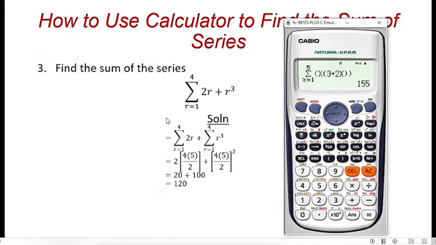Let's go to our last question, which is number three. Find the sum of the series, this sigma. We have our N to be 4, R starting from 1, and the expression to be 2R plus R cube. So we bring our sigma again on our calculator. To do that, shift and the log button. We put our expression here, which is 2. Instead of R, we put X there, plus X cube. Shift and the square to bring our cube. Then we press our right arrow button to go down. We start from 1. Press the right arrow, end at 4. When we are solving it manually, we get 120. Let's see whether our calculator will give us 120. 120. So you can see that we can actually use our calculator for it.